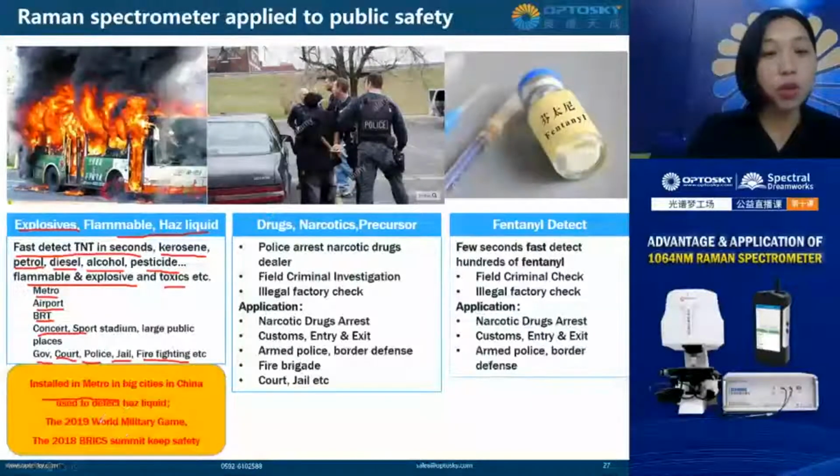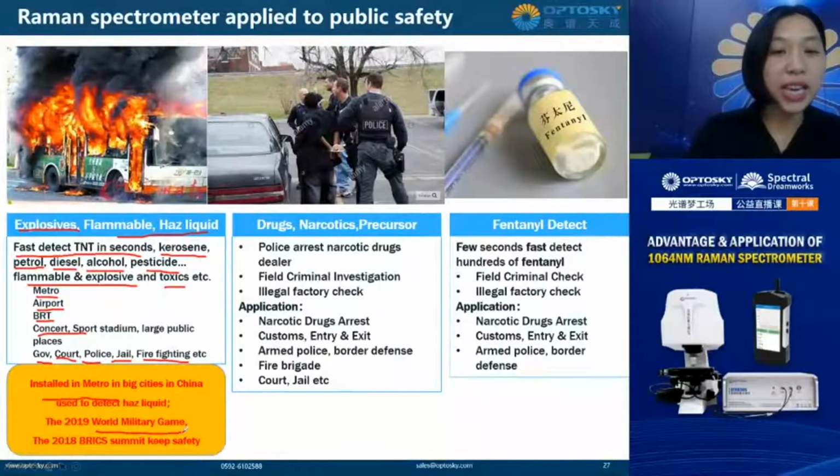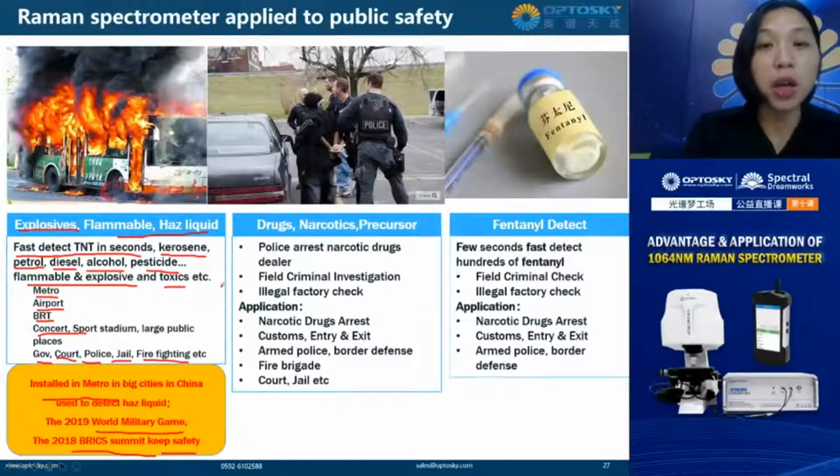In the Xiamen 2018 BRICS Summit, to keep the safety, Optosky's Raman spectrometers were also used to identify all these dangerous, hazardous liquids.